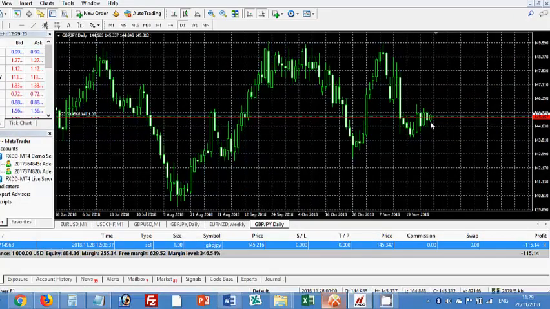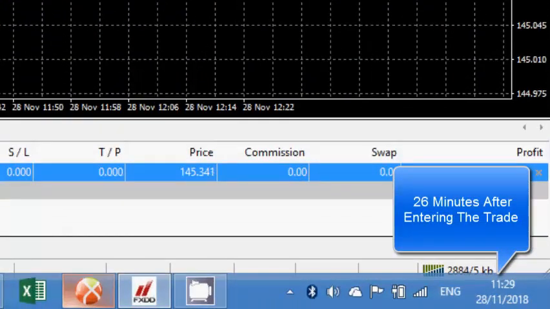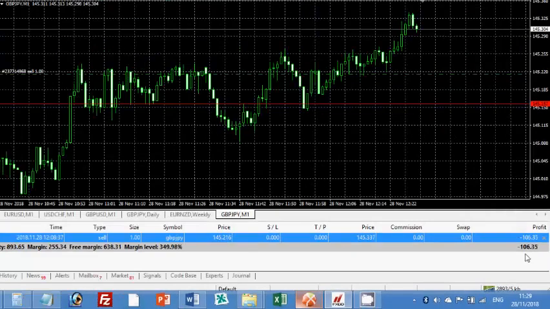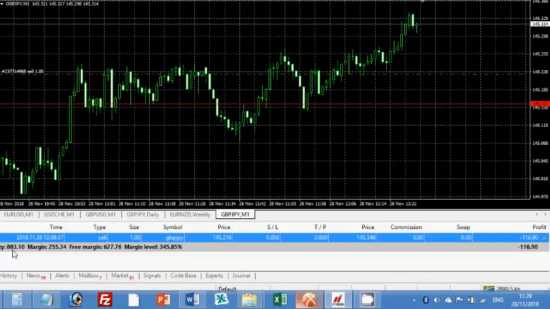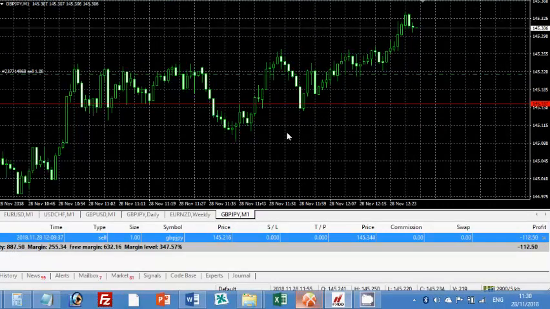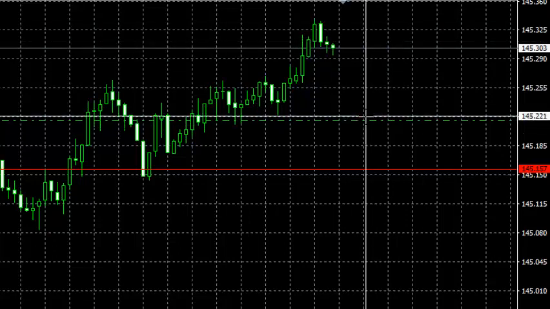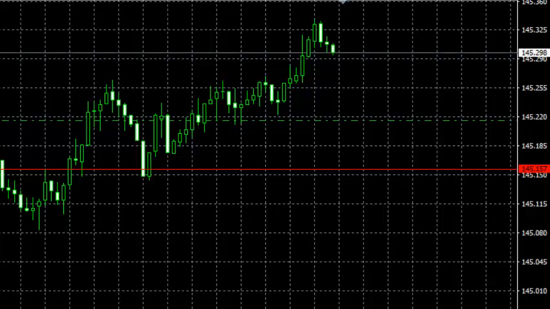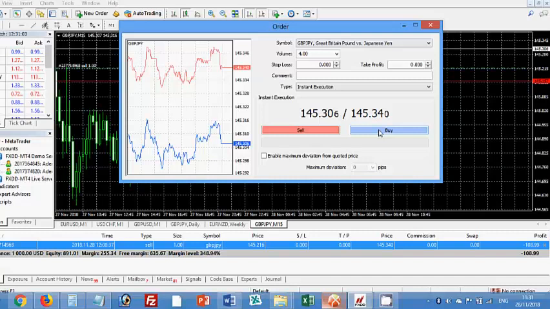Right now, yes, I fast forwarded the trade again, and this is 11:29. Now the trade has gone against us about 100 pips, if I'm not mistaken. Now you have minus $116, meaning that had we used a heavy lot, it would have been worse. That's 115 pips gap between when we entered and the current position. And I'm going to place another order. I'm going to buy because the trade has gone against us. I'm going to click on buy right now.